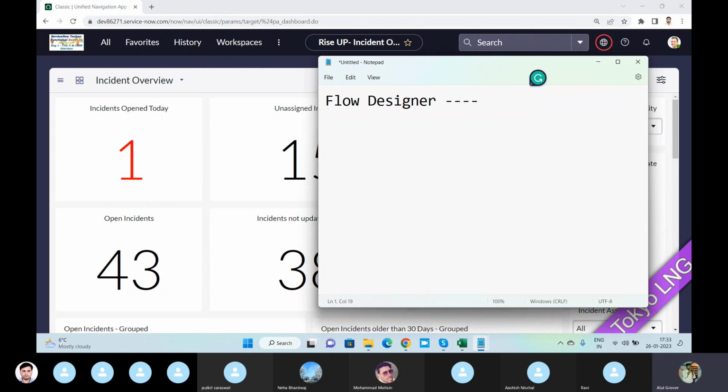Flow designer works more on natural language, that's number one. Second, it is user friendly.